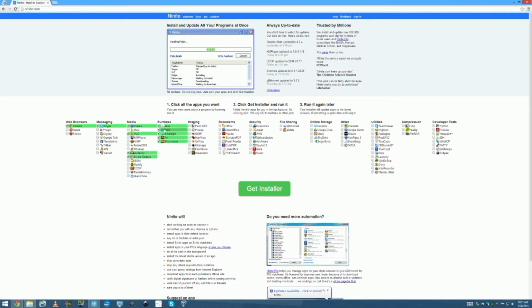You can take care of Java, .NET, Silverlight, Adobe Air, Shockwave, and Adobe Reader. You can take care of all of your online plugins right through here, except for Flash, I just realized now, but Flash comes with Chrome anyway, so just use Chrome or Chromium if you want Flash. uTorrent used to be on here, but now qBittorrent is on here. We've got Microsoft Security Essentials if you're on an older version of Windows that doesn't come with that.